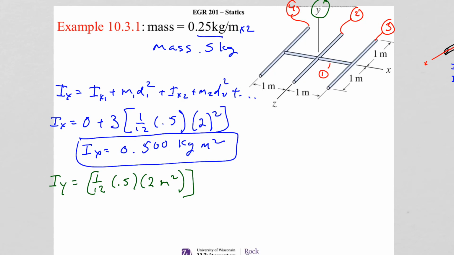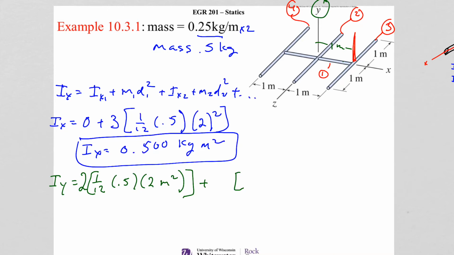If I look at shape 2, it too is perpendicular to it, so really I could multiply by 2. It's the same for both of those. Next I'm going to look at shape 3. For shape 3, I'm way out here. Again, this is perpendicular to the y-axis of this particular shape. This is my y-axis, but I have some distance between the two of them, and that's that 1 meter. That's the distance between the two.